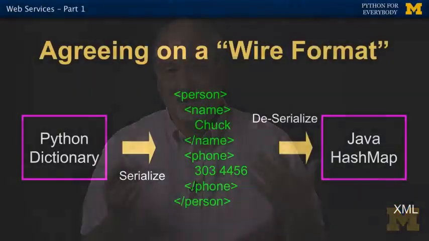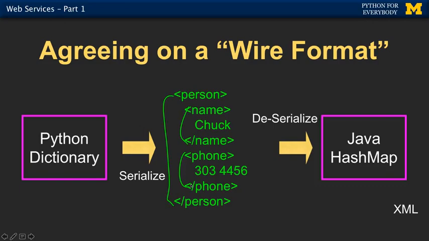We have to agree on what the format is. This is XML, which is one of the wire formats. We're going to take the data that's in a Python dictionary — XML looks kind of like HTML, it has less-thans and greater-thans as tags. We're going to send a person across the network; the person is going to have a name and a phone number. That's our wire format. It's not how Python thinks about it, it's not how Java thinks about it. It is an agreed-on intermediate protocol that is just text — it's not internal memory. The act of going from an internal representation on one computer out to a sort of interchange format is called serialization.